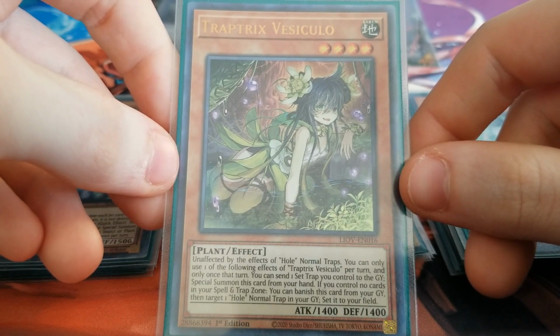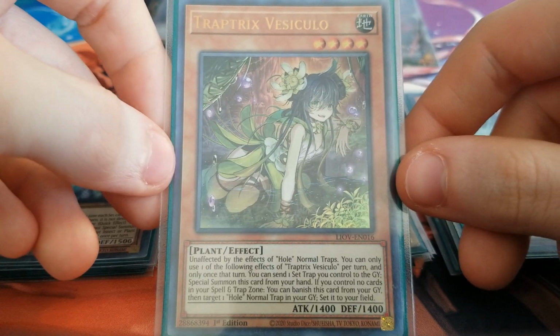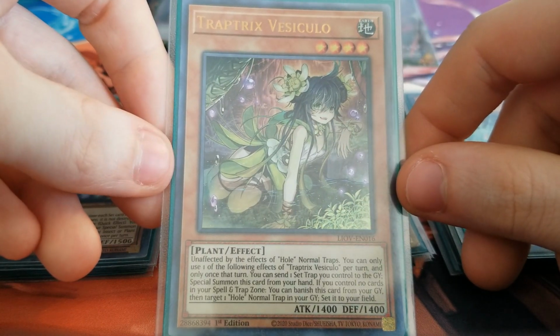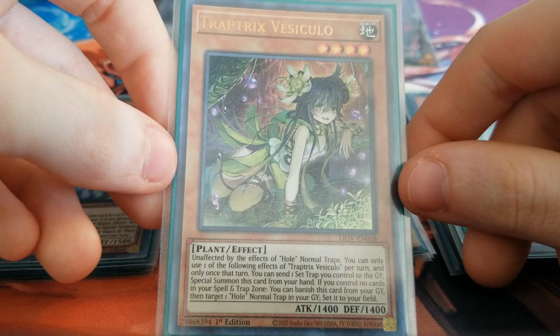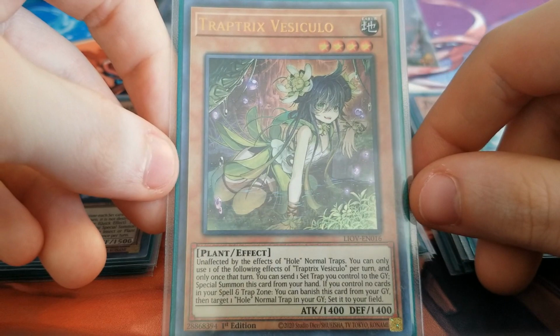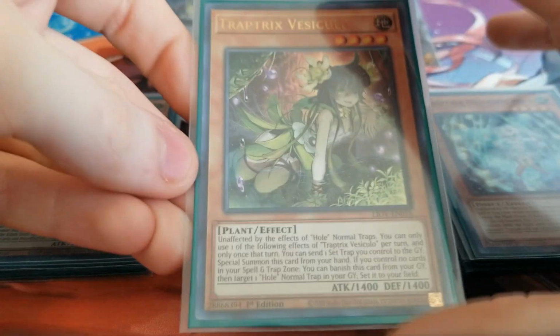And if you control no cards in your spell trap card zone, you can banish this card from your graveyard to target a whole normal trap in your graveyard set to your field. That's a once per turn per Vesiculo. You can't use both effects of Vesiculo each turn. You have to choose one and stick with it.